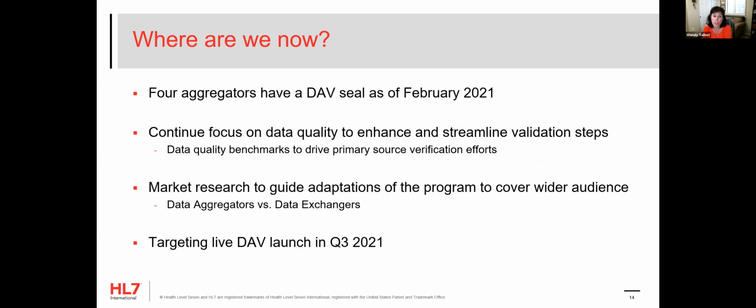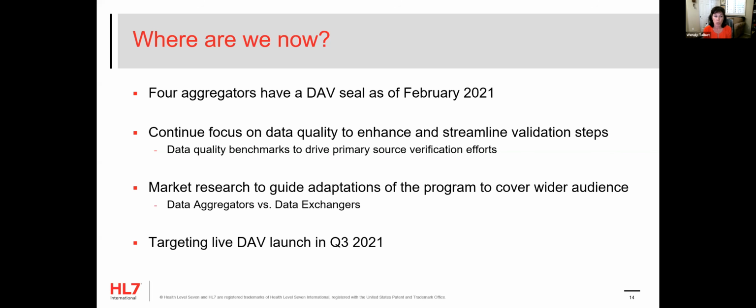So where NCQA is at right now is, as I mentioned, we started the early conception back in the fall of 2019, where we worked with the state of New York and some of the HIEs there to develop the program. So we did some discovery, went and met with some of them to find out what the pain points were. Obviously, we had talked to auditors, health plans, some of the requests, the needs around the ability to use the CCD files. So to date, we have developed the program and we've actually run 4 aggregators through it.